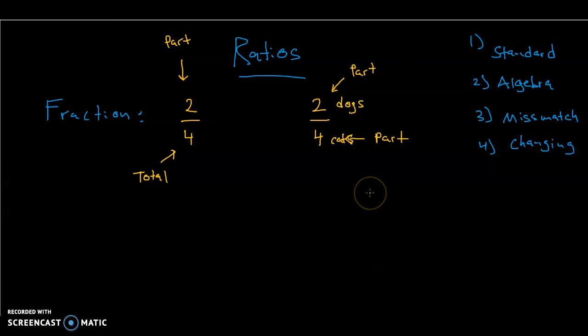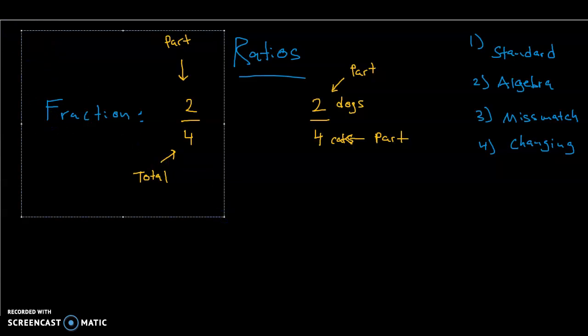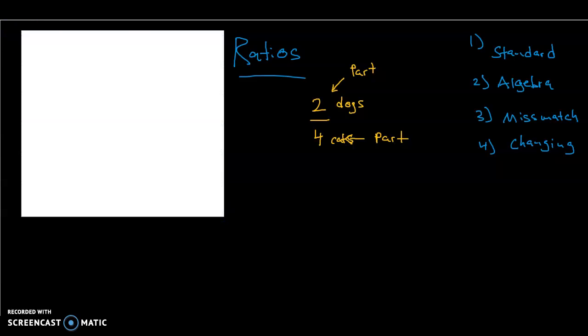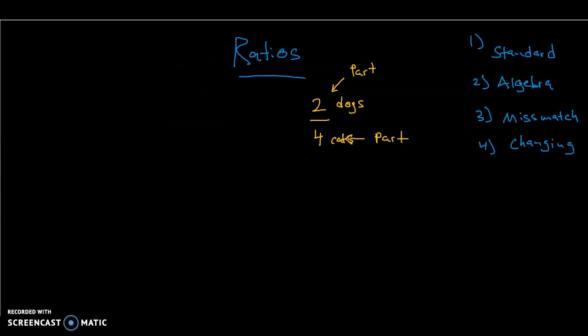Now, the way that we handle a ratio question, this is your default mode, this is what you should be doing. Let me clear up a little space here for a second. You should immediately list a couple of columns whenever you're given a ratio question. We're going to jump to a standard question in a minute, but what you do is make 2 columns.